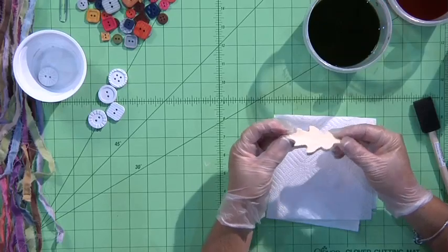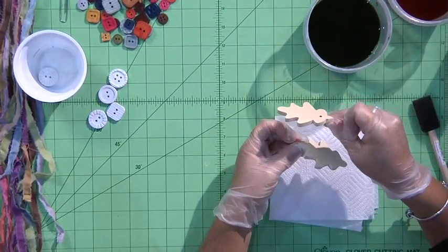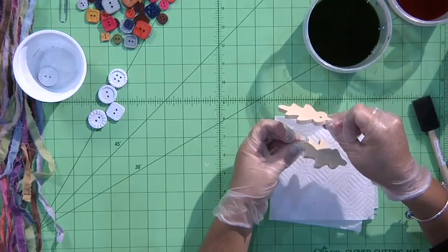So we're going to start off by showing how to actually dye wood. Rit dye can also be used on fabric, paper, and wood — it's so versatile. We're going to start by using these little leaf pendants, which are from DIY Bangles and they are made of wood. We went ahead and drilled them all out first so that we could make them into actual pendants easily. I've gone ahead and mixed two of the custom colors — this is Cedar and Ember Glow, which are two of the recipes that you have. I have pre-mixed those, and I'm going to be showing you how to mix some dyes when we do the next step.